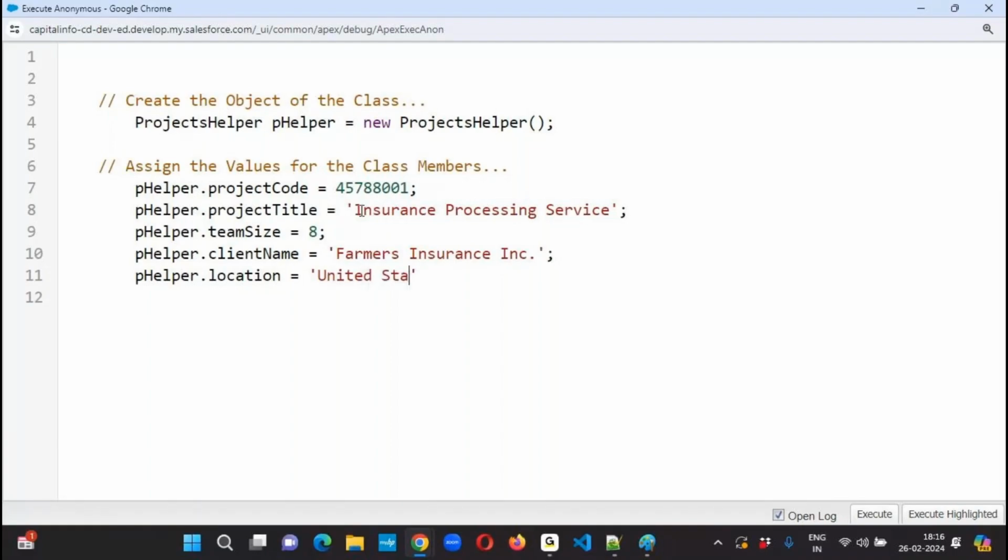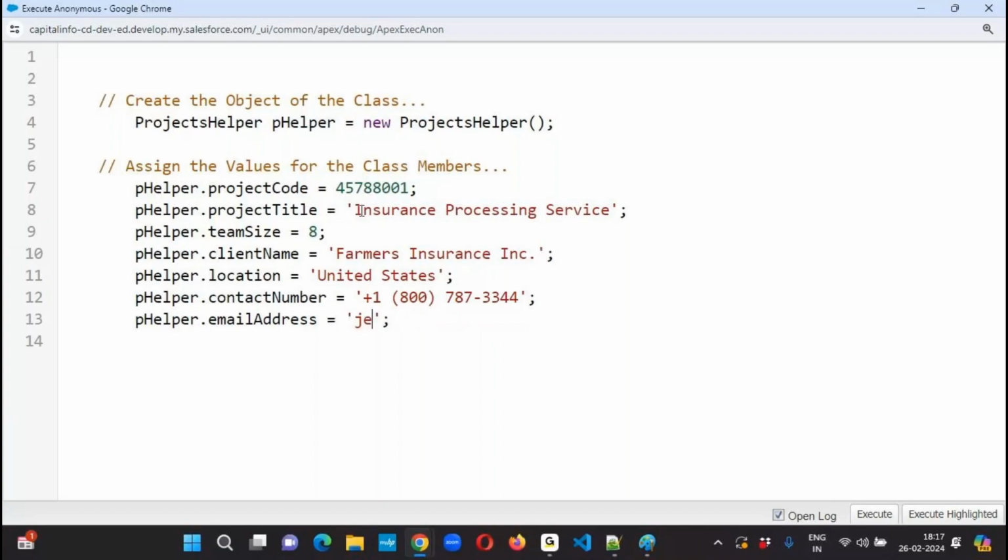I'm indicating that he's a US client. pHelper dot contact number. Or else we can specify +1 800 3344. pHelper dot email address.